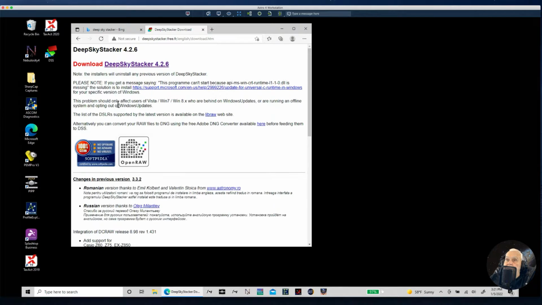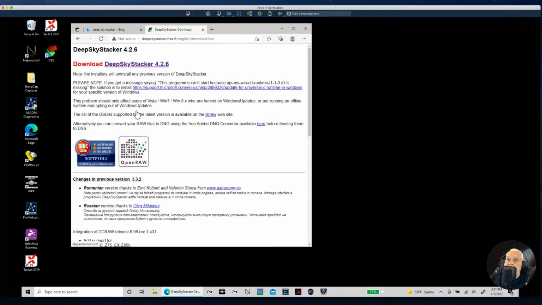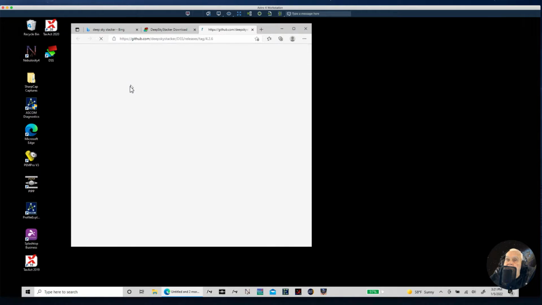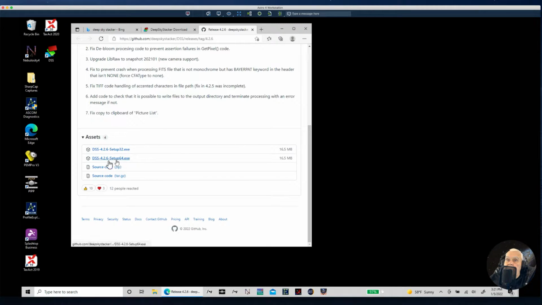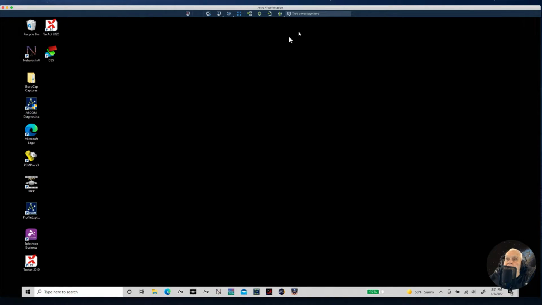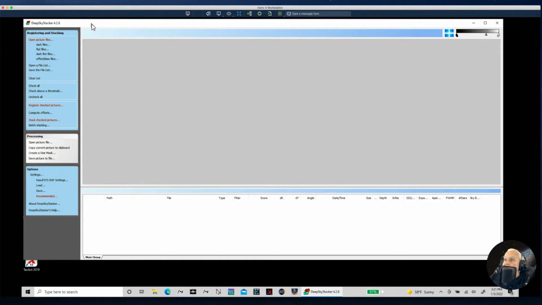Just go to the download page, click here to download and look for the 64-bit right here, and click on that, or 32, and install it. When you do that, you're going to have an icon on your desktop, and let's open it up.